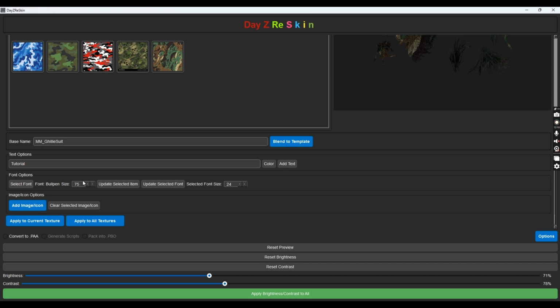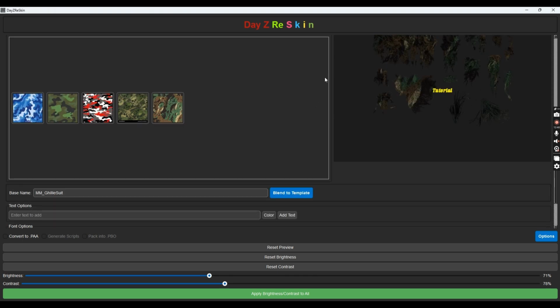So this section here is for adding text, and this section here is for updating text. It's pretty clear. Update, selected font text size. So what this means is we add in this for adding text, then we've set it all up, set the font, we've set the size, the text, the color, add text.